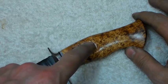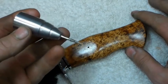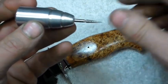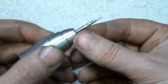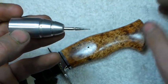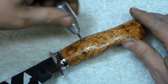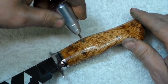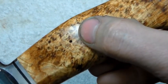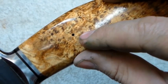Everything on this knife is done now except for the pin, and then going around doing the final satin finish around the perimeter of the guard. I made this handle for a tapered cone diamond burr — just about any tapered cone burr shaped like this is going to work fine. I just want to put a little bit of a relief in the outer edges of this hole, so I let the weight of the tool go down and twist it to cut a little relief in there. That reams out the end of the hole, allows a little bit of room for the pin to swell, and decreases the chances of the handle material cracking.